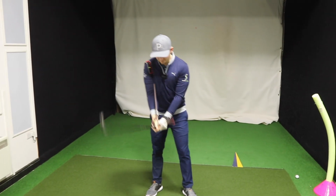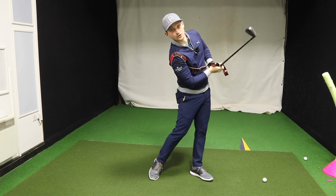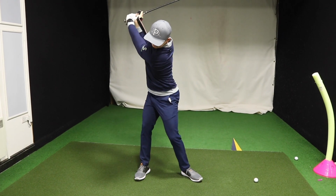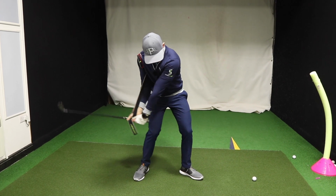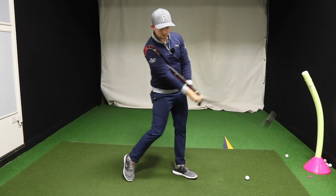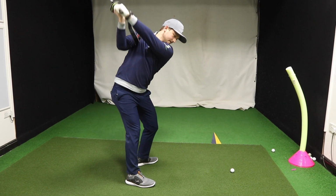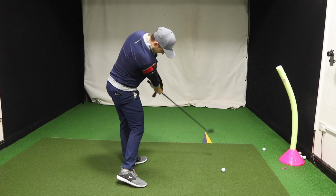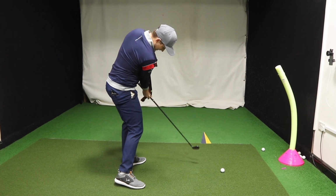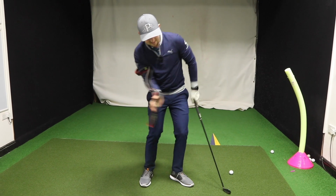So we're all about that feeling of extending the band through, not having slack on the band. So if you watch this slowly, to the top, down and in, into impact, and through, and up and around. If you look at where these hands are tracing from a down the line perspective, up, down, really add tension to the band. As I'm doing this, my hands are working down, in, up, and left. This is allowing me to feel as though I can get tension on the band.